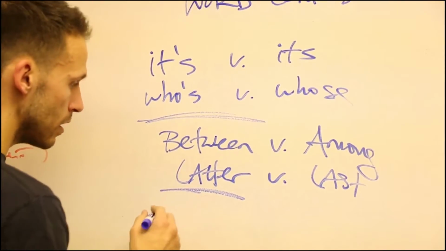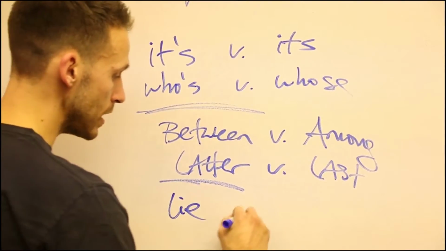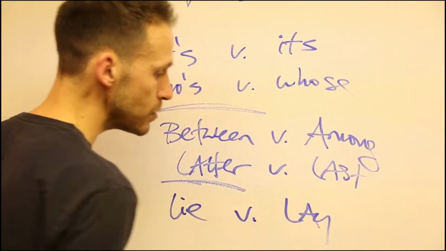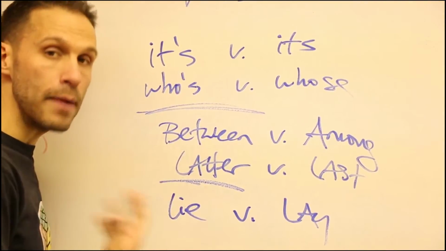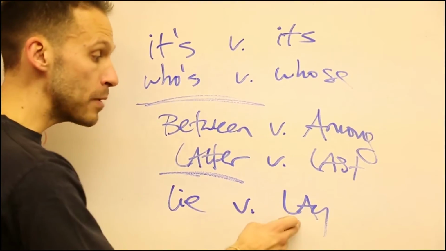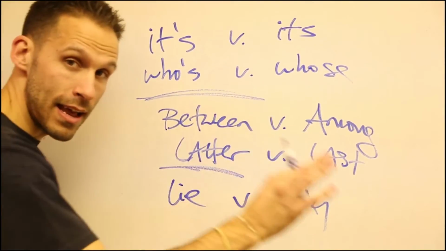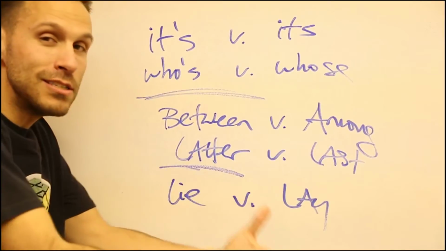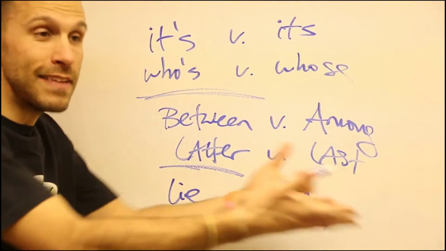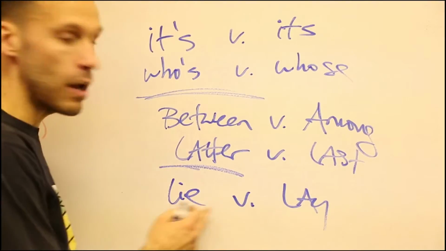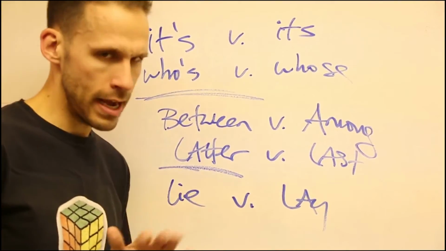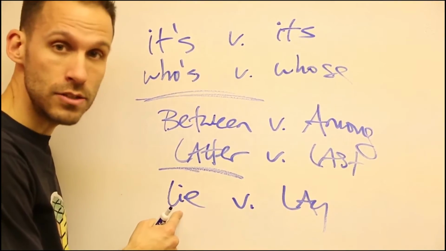The concept is the idea of doing it to yourself versus doing it to something else, like an object. So lie is something that I will do to myself. I'm going to go lie down. But I'm going to lay the pen down. I'm going to lay my burdens down. I could even lay my friend down on the bed. But if I'm going to do it to myself, I don't lay. Oh, I'm going to go lay down. No, you're not. You're going to go lie down. You do that to yourself.